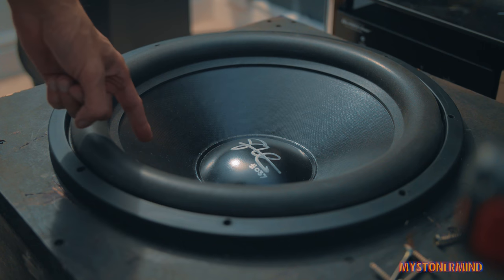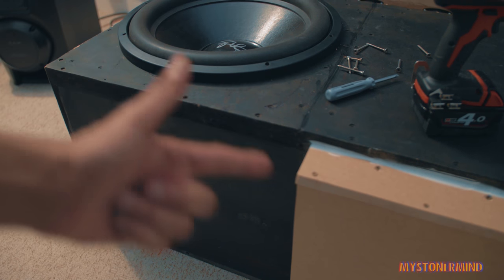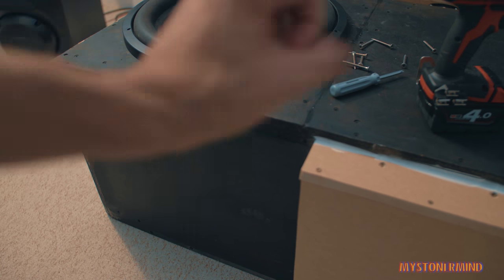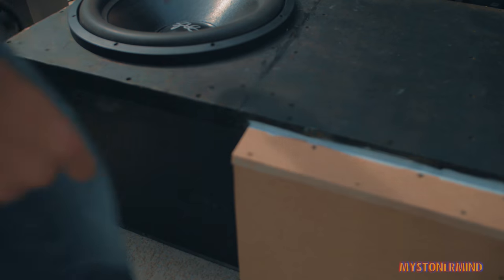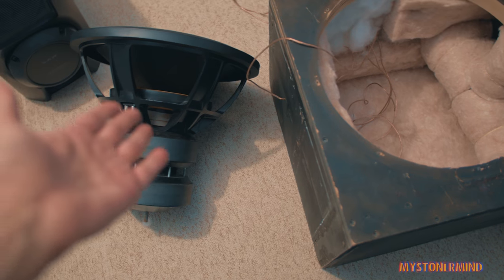Now I'm going to take this out, and I've just realised something else. How am I going to take that out if I can't tip the box? I think I'm going to have to turn the box around. Disconnected the wiring from the back of the amp. In fact, what I could do is just tilt it that way. It's just a bit difficult to do compared to the other direction. And how am I going to put it back down once I get a hold of it? No! Okay, so this is out.